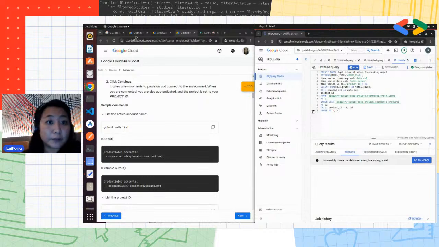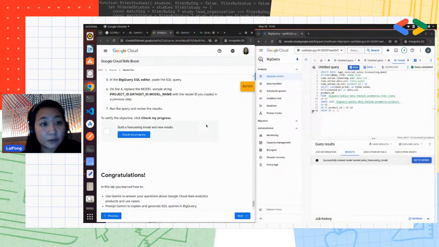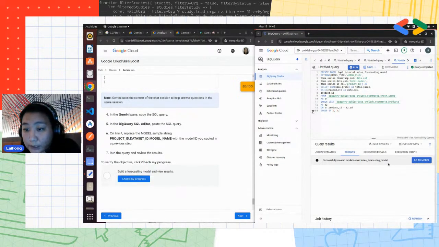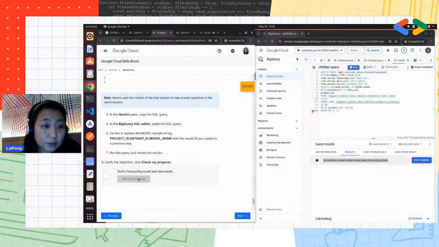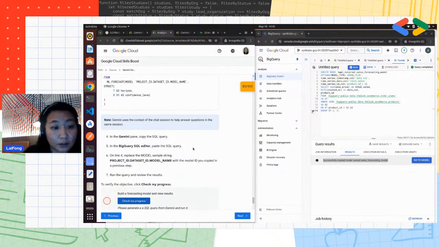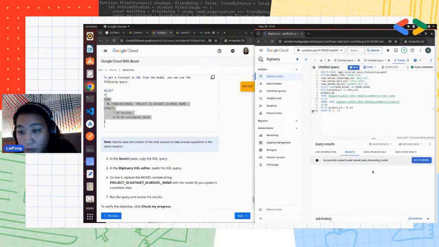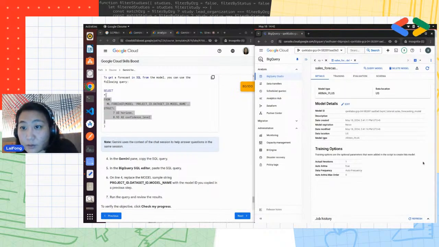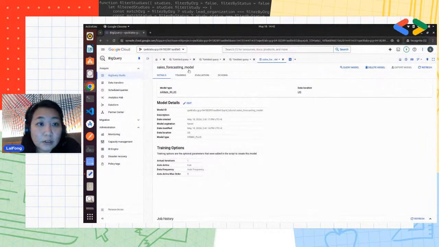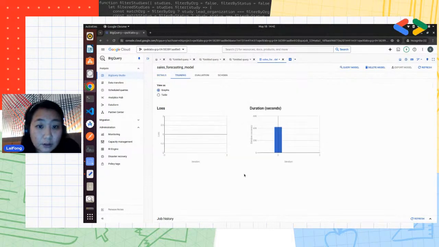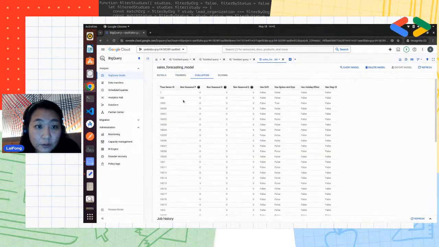Let's continue from here first. My bad. So now you see that you have successfully created the model, right? Let's check on it. Not yet, because we haven't performed this. So you can actually see the model. Let's go to explore the model. We still have a lot of time. You will see that there's the details of the models, and then we have the training, and then we have the evaluation and whatnot.